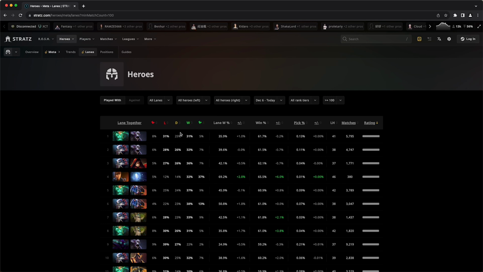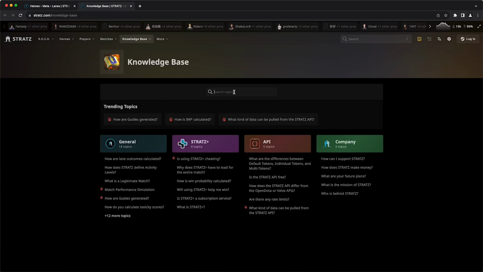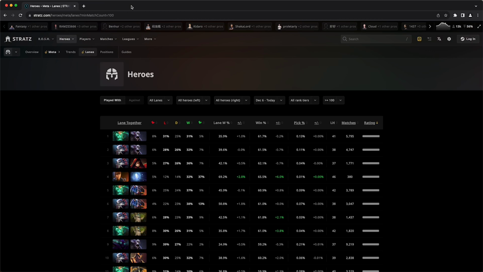This shows the percentage of matches the pair had each of those outcomes. Next, we see the win percentage in lane, which combines when the pair won and stomped their opponents in lane. If you want to get more information about how Stratz calculates lane outcome, just go to the knowledge base, search lane, click how are lane outcomes calculated. You get a very detailed response here.